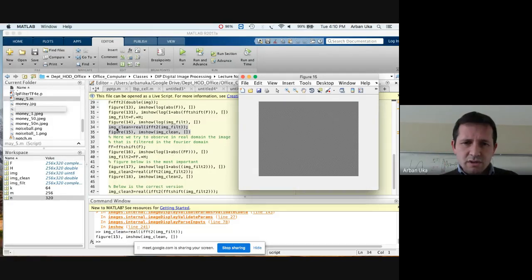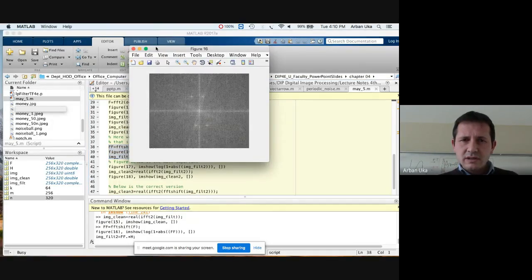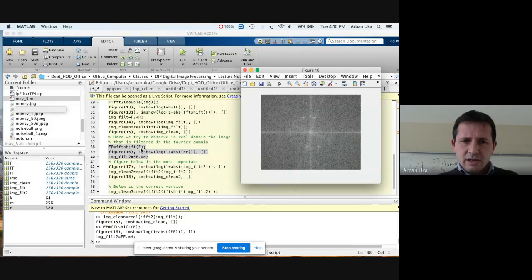Now, the most... I think, let's see here, what are we showing here? I think figure 16, let's see what we get here. Figure 16 is the filtered image, the FFT shifted, so that's why we see this.